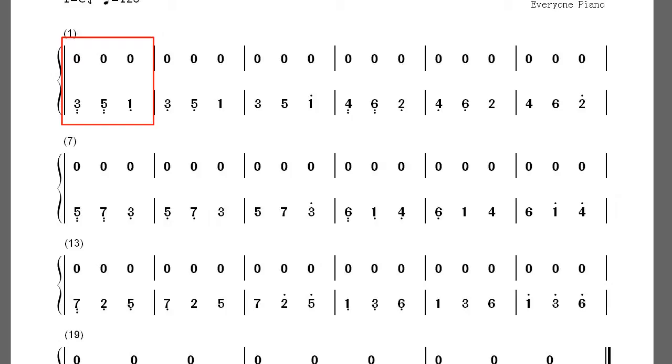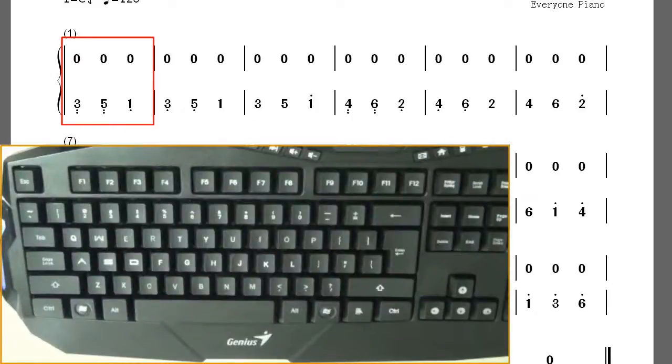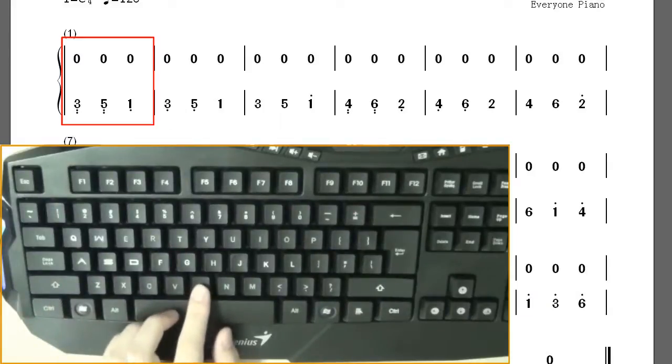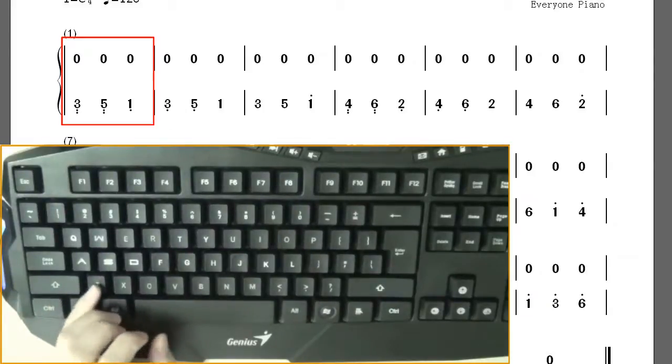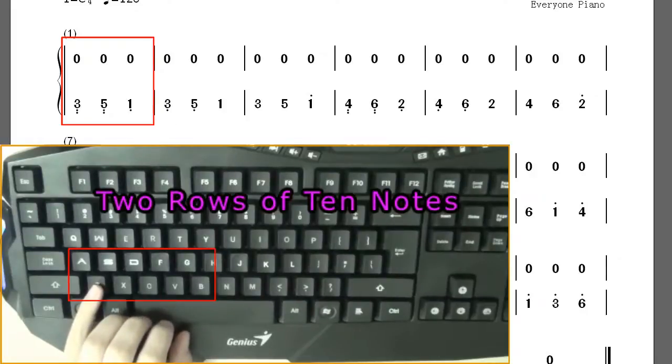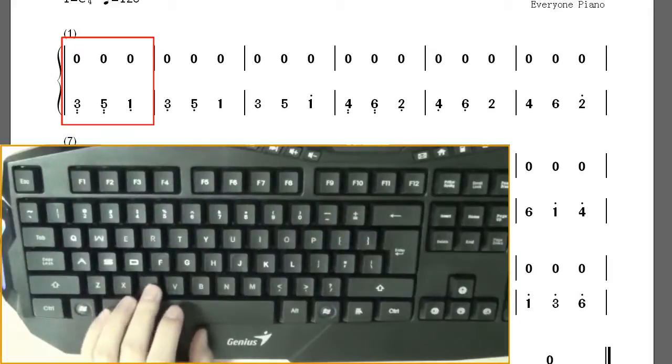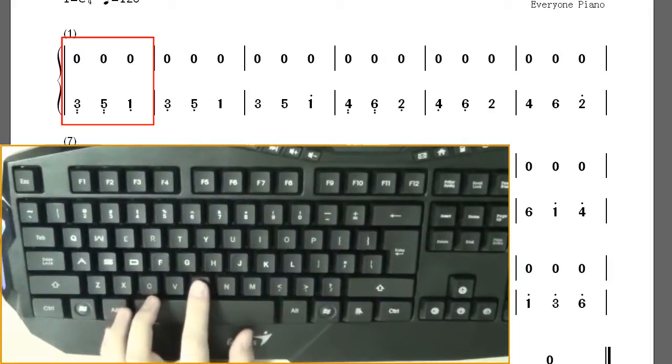The pinky will position to play the root. We mentioned earlier that the root note will not change. It is the root of the original triad. This triad is do mi sol 2 octaves lower, so the root note is do 2 octaves lower. The pinky will position to play do 2 octaves lower, placing the hand in the area of the 2 rows of 10 notes. Naturally, the middle finger will play mi, index finger will play sol, and the pinky will play do 1 octave lower.